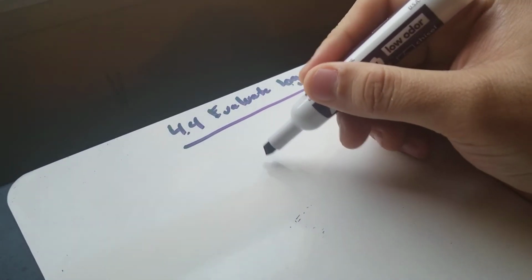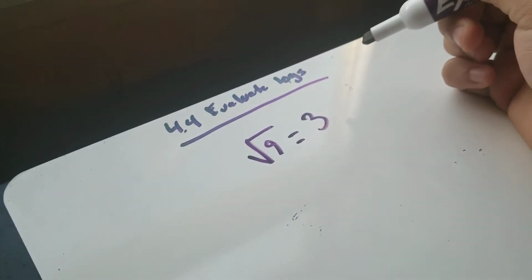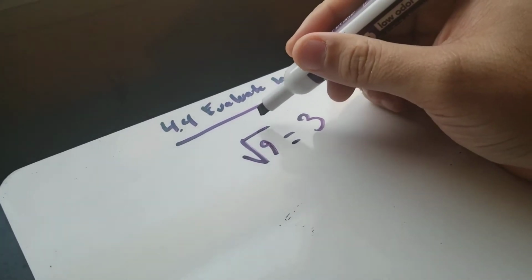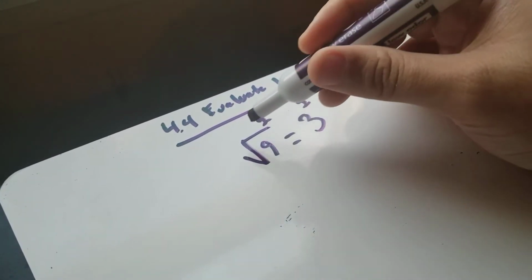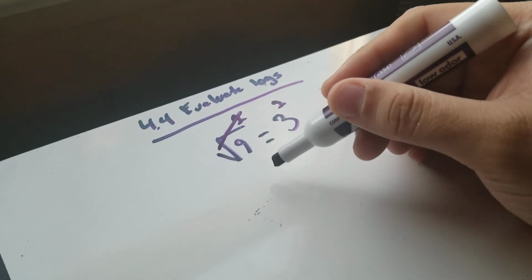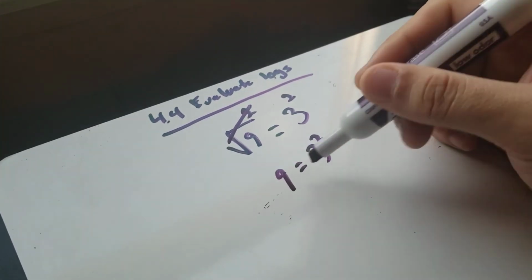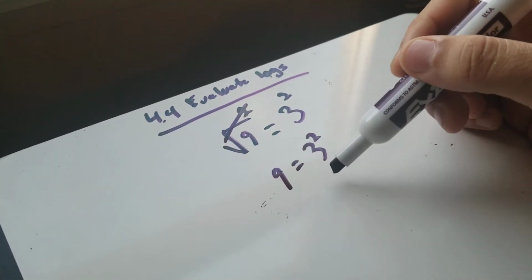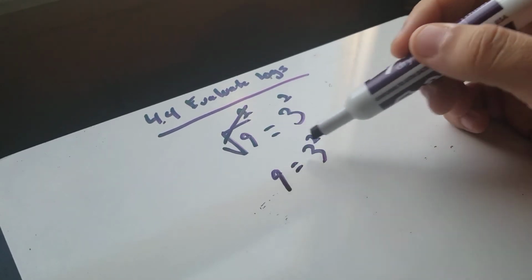Let's say we have the square root of 9 equals 3. Well, that statement is true. The square root of 9 does equal 3. What if I squared both sides? So let's say I put a square here and a square here. Well, this cancels out, and it becomes 9 equals 3 squared. So you see how the top statement was true, square root of 9 equals 3, and the bottom statement is true, 9 equals 3 squared. Both statements are true at the same time.